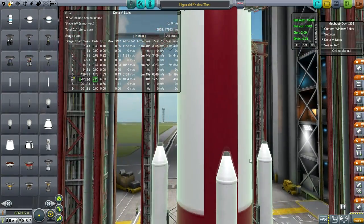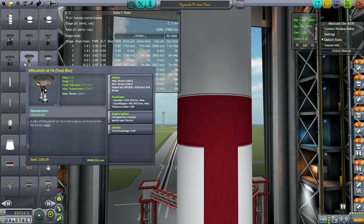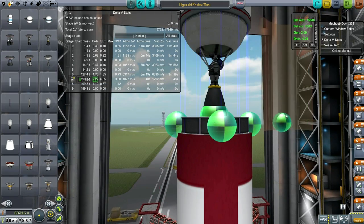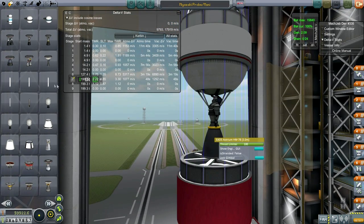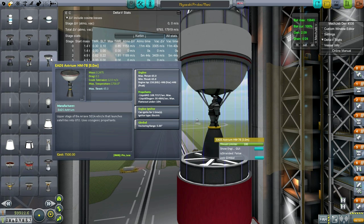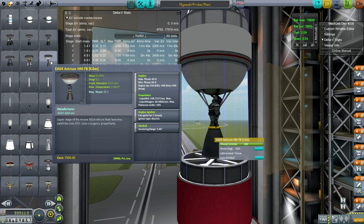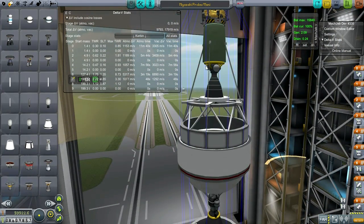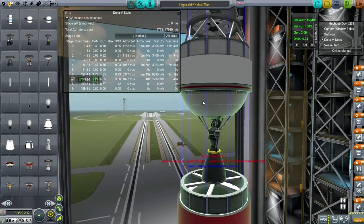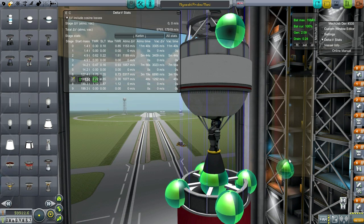It's a rather large rocket at 5 meters diameter. The problem was I didn't have the equivalent second stage for the Japanese rocket, the Mitsubishi LE-5A. So I decided to use the EADS Astrium HM-7B instead, which has a slightly better vacuum ISP than the LE-5A. However, the low thrust complicated matters because it really can't lift too much - even this 5-ton payload is a lot for it. The thrust-to-weight ratio is very low at this stage and it burns for 8 minutes, which is a bit rough.